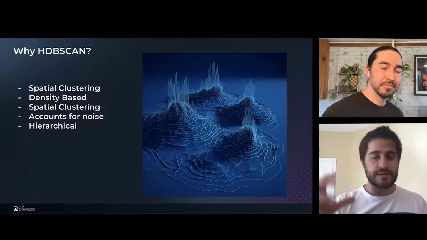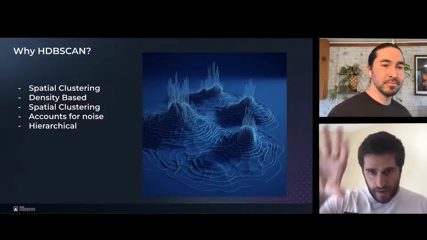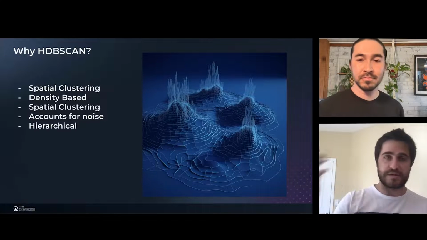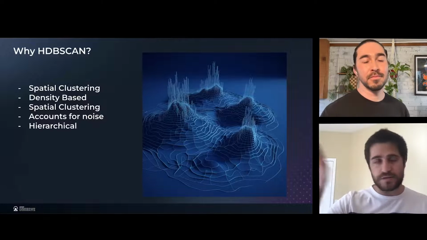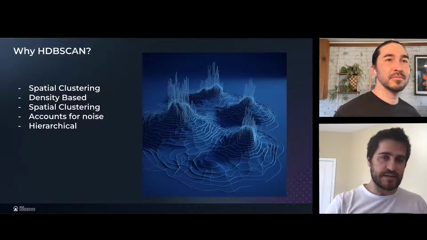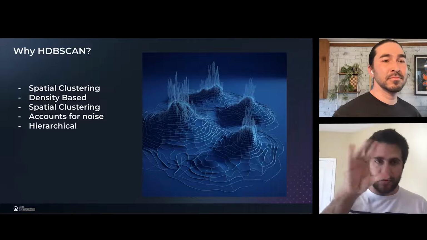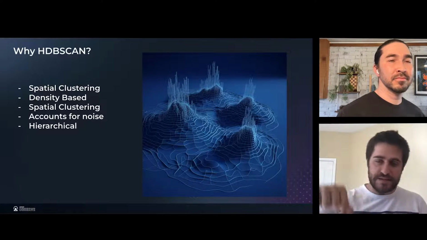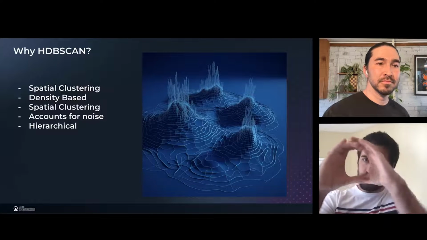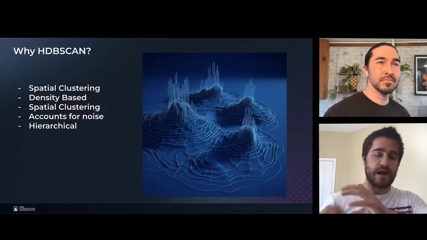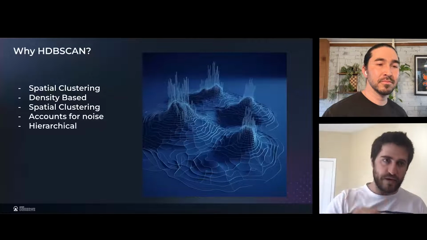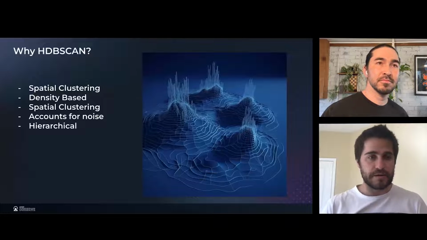So you can imagine that we want to understand regions of the space where possibly we have, if it is a computer vision classifier, dogs, or regions of the space where my model is doing poorly. Now, density based is that as these points get together, they increase the density of points in this region. So if you think of a little region of the space, the more points that I have in that region, the higher the density. And what HDBSCAN is really good at is to find those regions and telling you about it.